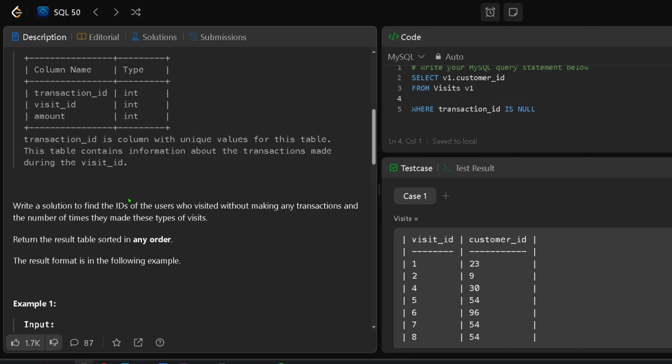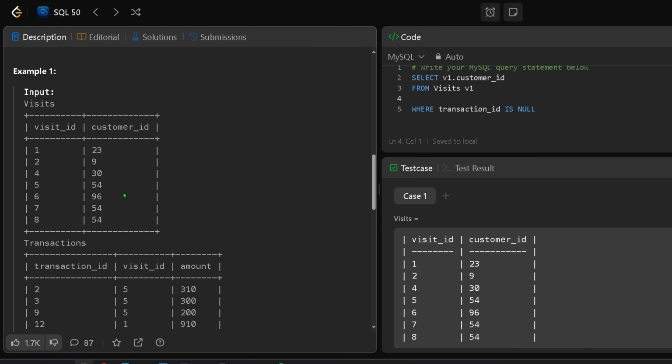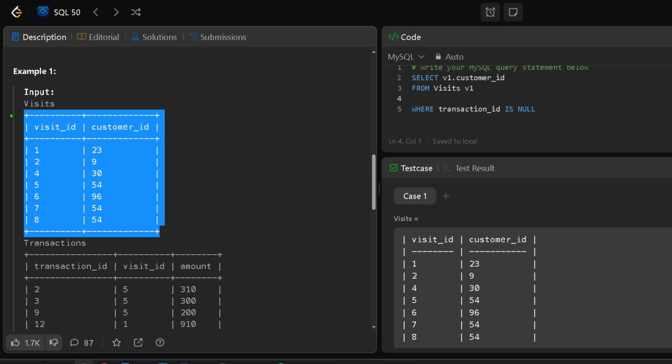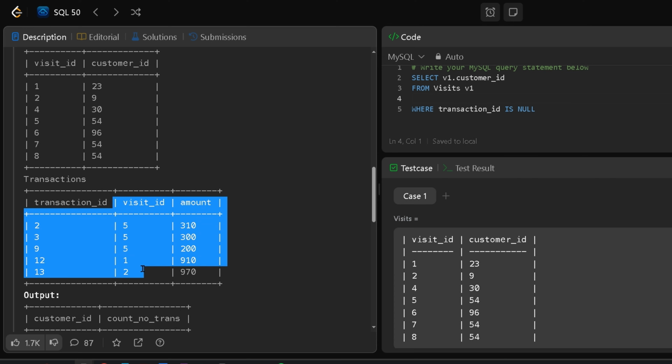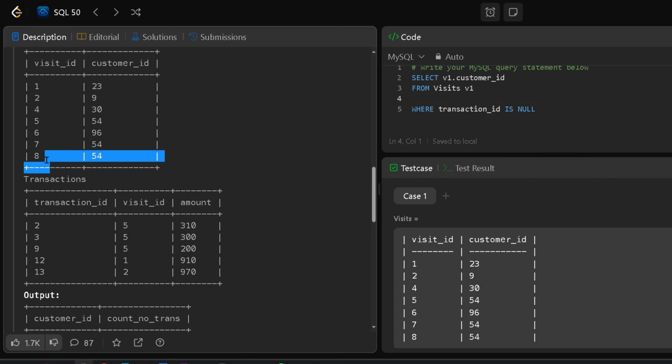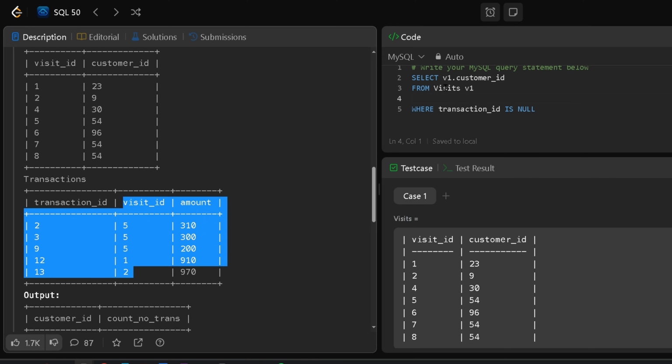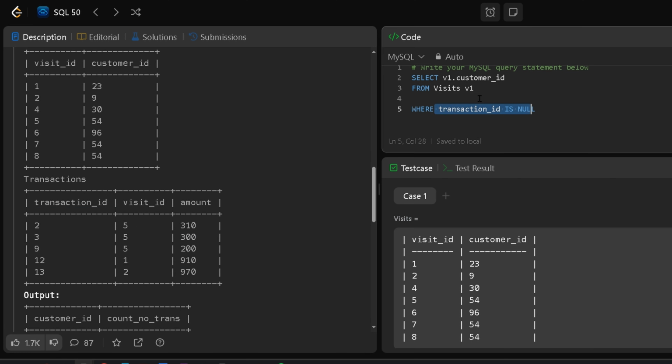If it's a little bit hard to understand what's happening, let's look at an example real quick. So we have this as our input for visits and this as our input for transactions. The visit ID is going to go with the visit ID inside of here, and since it's a left join, let's say 1, there's a visit ID here, right? There's a 1 here, so 12 and then 910 will be related to it. However, with this 4, for example, there's no visit ID in here with 4, so that's going to be a null, and that's important because that's where we can check this transaction ID.